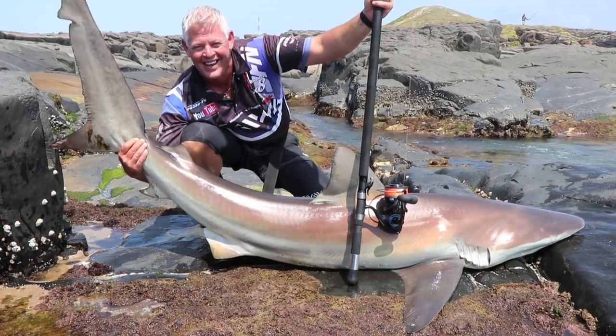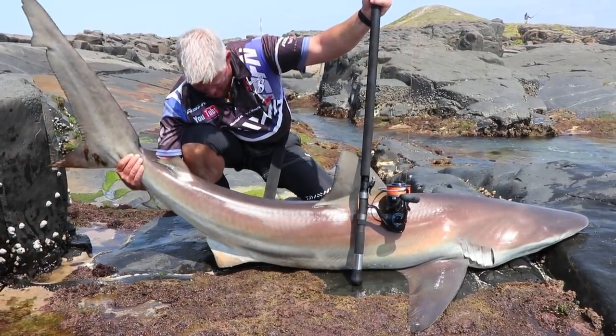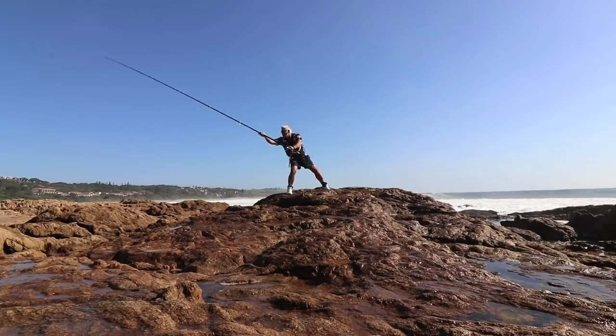Having put all of this into practice, I was fortunate enough to fish with this rod for eight days at Mazepa Bay, and it absolutely cast like a dream. The responsiveness and absolute power allows you to pull a fish much faster. Well done on a fantastic rod and design — yet again taking rock and surf fishing a couple of steps further.